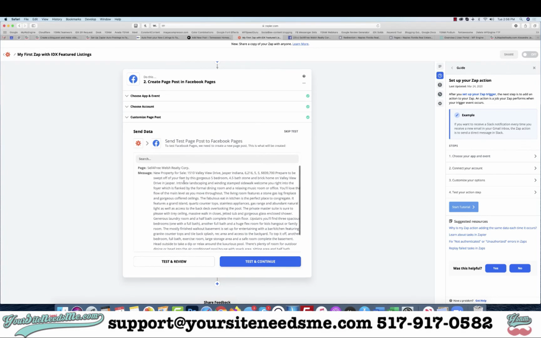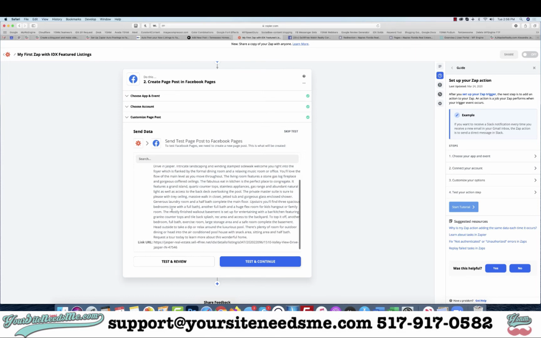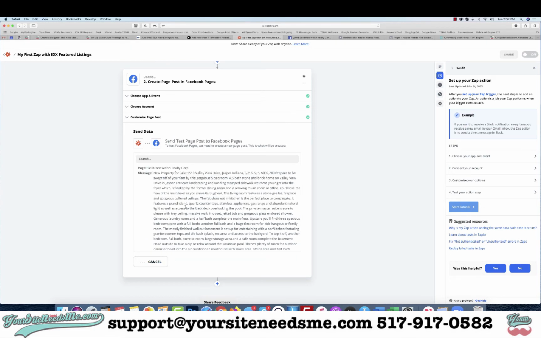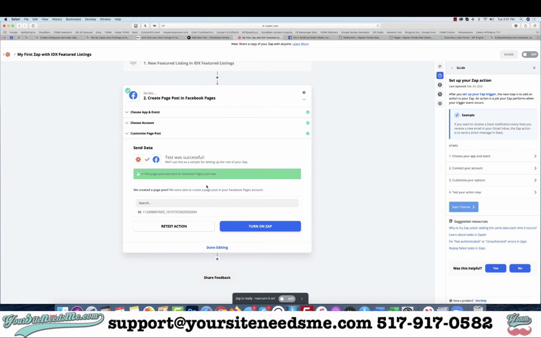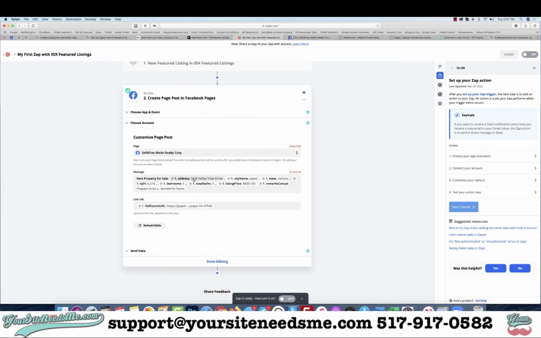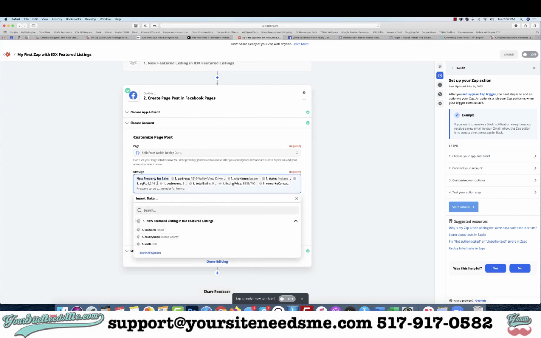And we definitely want to edit that. So I really do want to edit the post here. I don't want it to have the square footage.